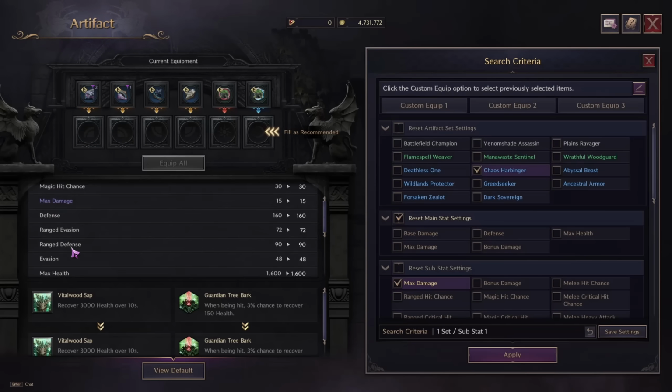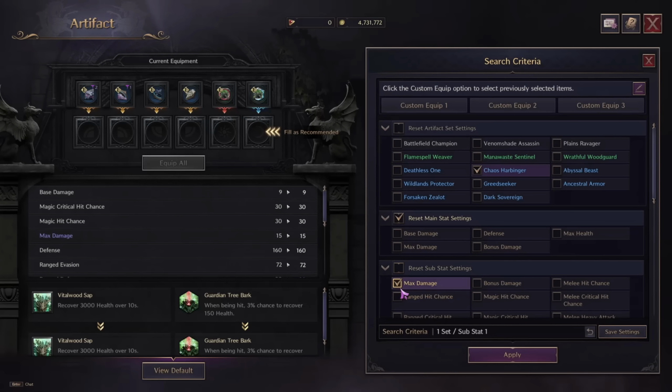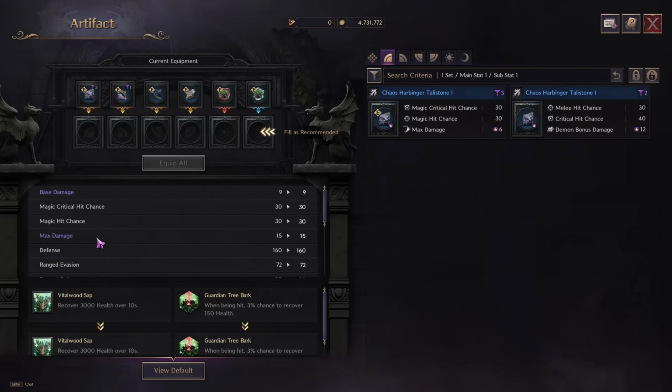It will also put in purple the stats that you've selected here. If I also want base damage, I can select that, click apply. You can see how that becomes purple. It shows me I've achieved that stat.